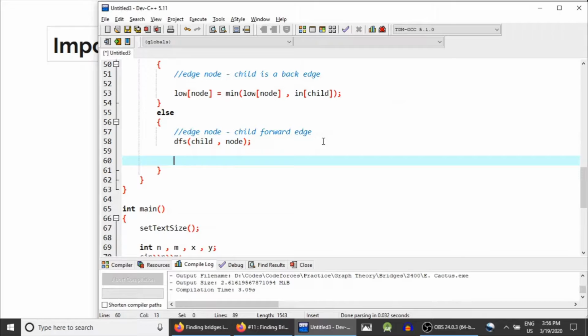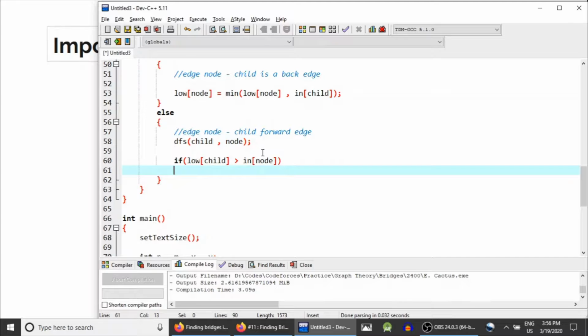So what we are going to do is check if the load time of node 4, which is actually the child, is greater than the in time of the current node, then it would be a bridge.